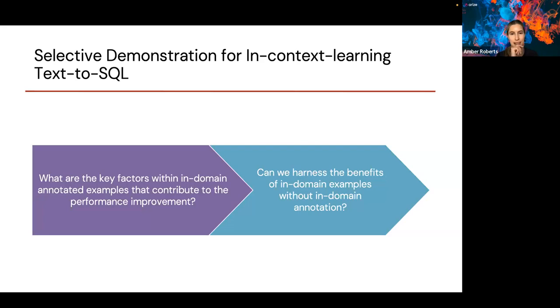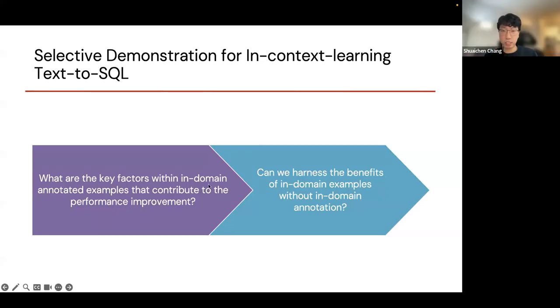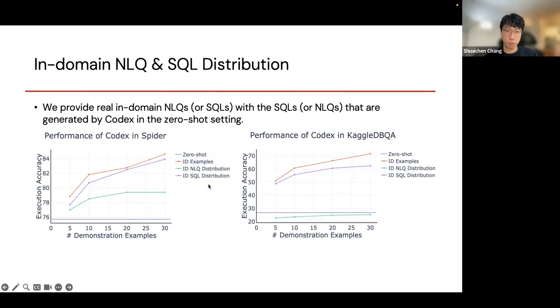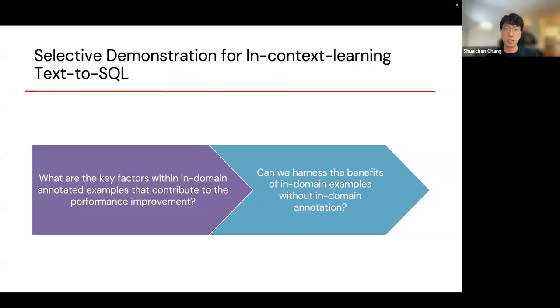Even though we found the in-domain SQL distribution is important, it's not always available. You have to annotate. First of all, you have to know what questions the user may actually ask, and then annotate those questions into SQL queries. Then you can use those to improve the model performance. But for a cold start scenario, or other cases where we don't have the resources for such annotation, how can we still get the benefit, or leverage the findings here to create a better model?